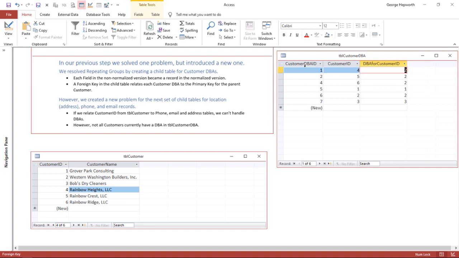So each of my customer DBA IDs relates a customer, and that gives me the customer name, and the DBA, and that gives me the parent, or the master level customer.